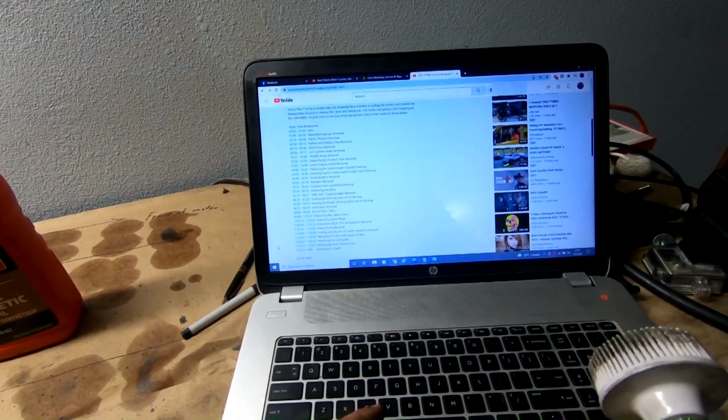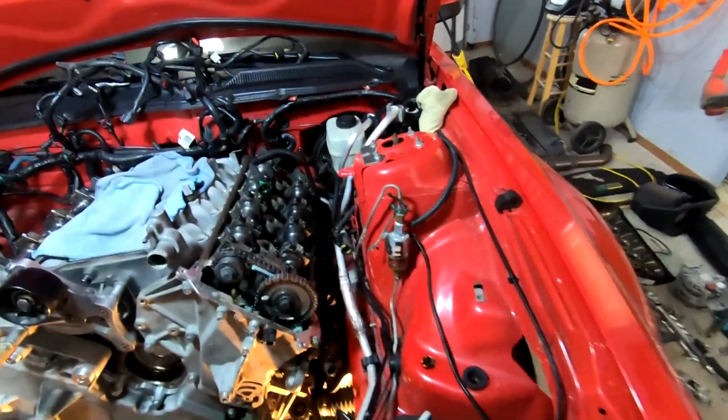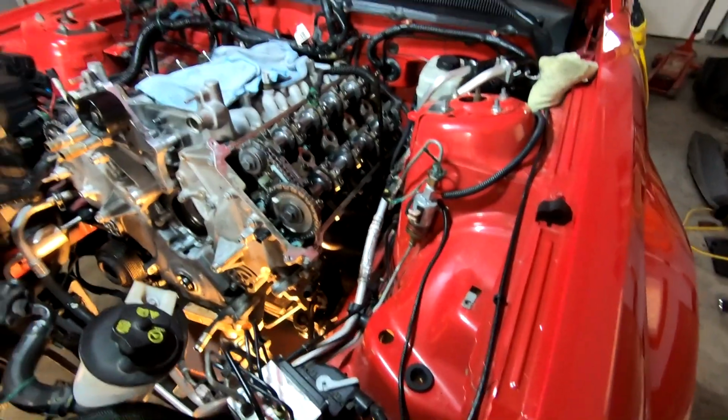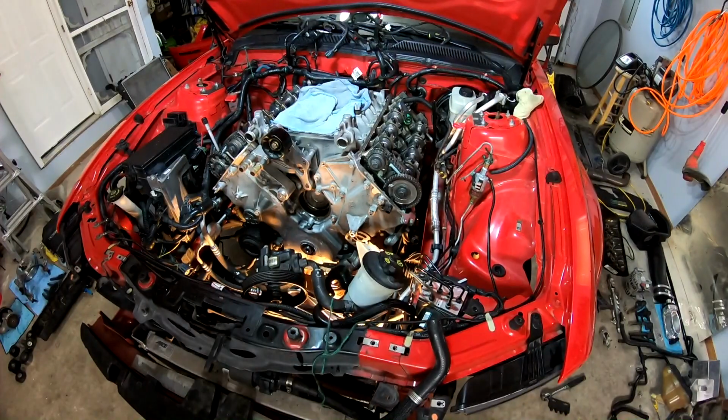Looks like I missed a few things in here, no biggie, but we're gonna go get that guy on, and then that should be everything that is in the way. So I'm gonna go and put our oil cooler on after that. So let's go ahead and get the oil cooler on and this bolt, and I'll give you torque specs when we're ready.